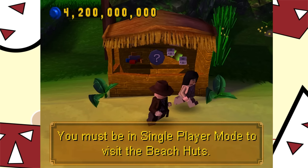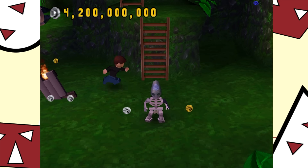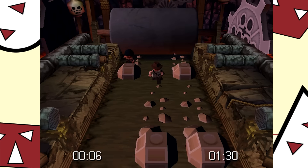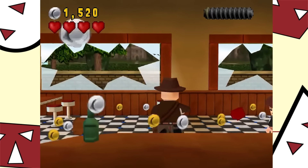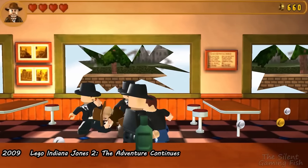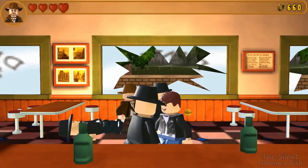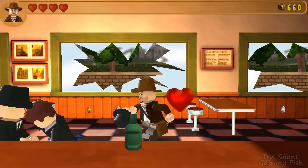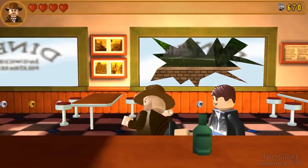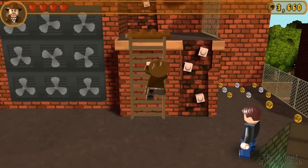Two more cool things before the next game: this game had multi-cartridge multiplayer, which is extremely cool. You can even go through the free roam with someone else and do all the challenges together, including the impressive racing one. The PSP port also looks like it has new textures and looks so much better than the DS version, which I kind of wish I'd played instead. But yeah, I'm glad TT Fusion is heading in a good direction.